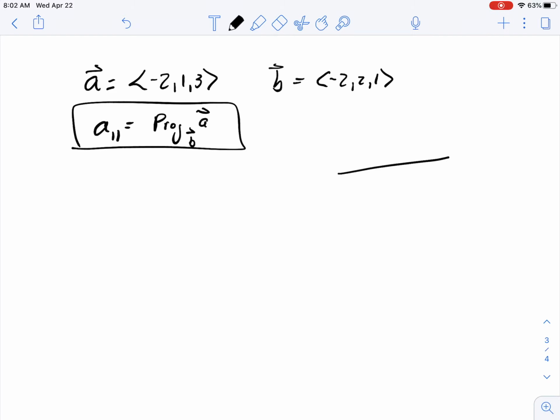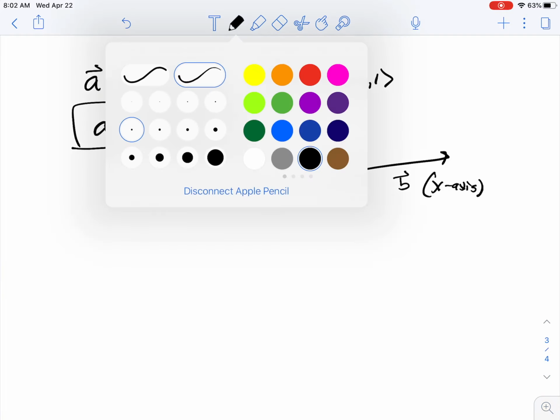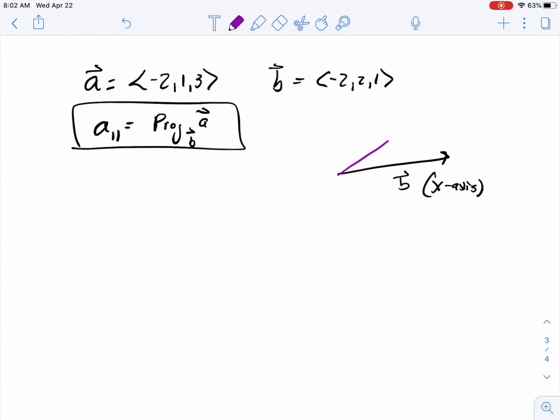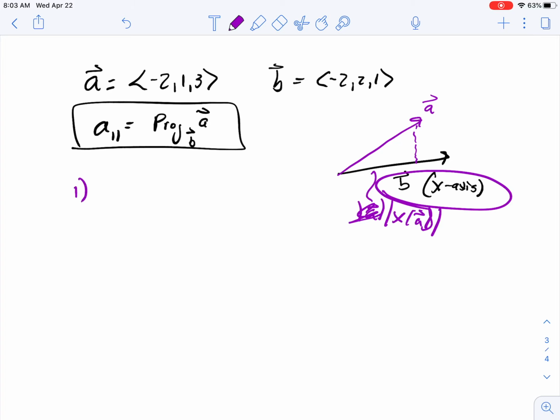All right. So visualize what we're doing here. Here's our B. Here's our new x-axis. We have A, so we want to project that on here. So the first thing we're going to do is actually be finding the magnitude of A. And actually it should be like this. So we got to find the components of B. Excuse me, the unit vector of B.